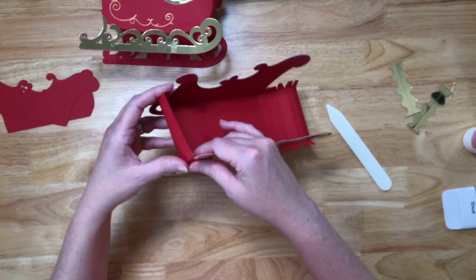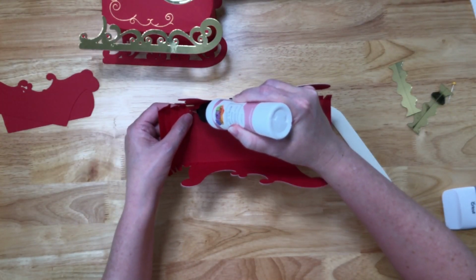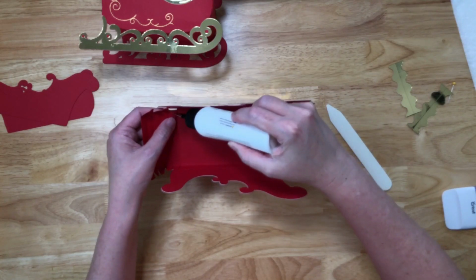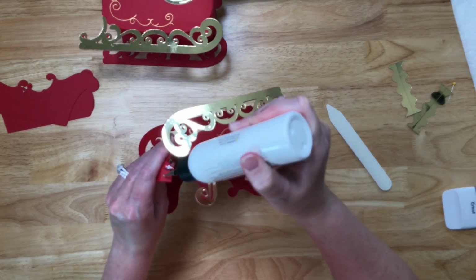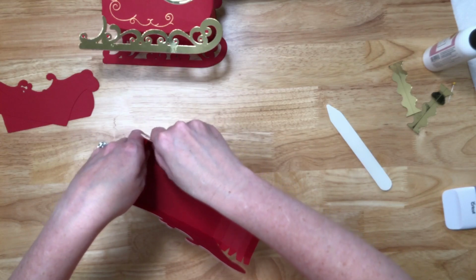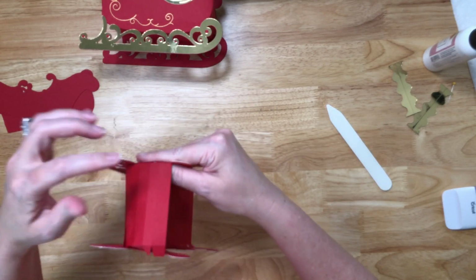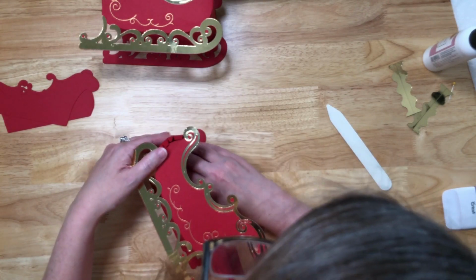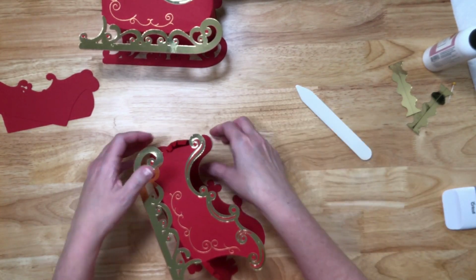And we'll use some glue. So I'll start here. So my glue is... I'm hungry, so I'm shaking. Like I said, you'll just want to kind of follow that around. So use and then hold it in place for a minute so that it has time to dry, and it should just kind of follow around the front of the side of the sleigh there. So I like to set it down, press on, make sure they're in the right spot, and use my bone folder.